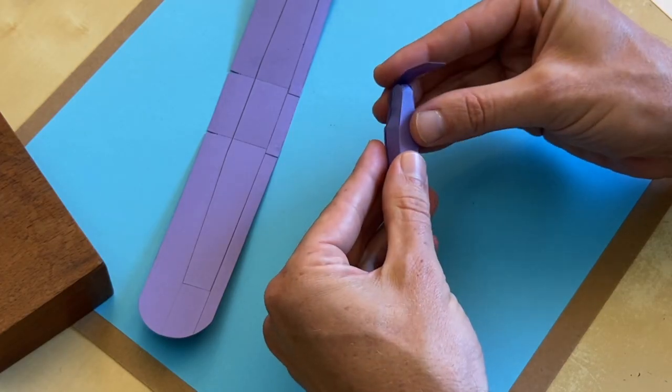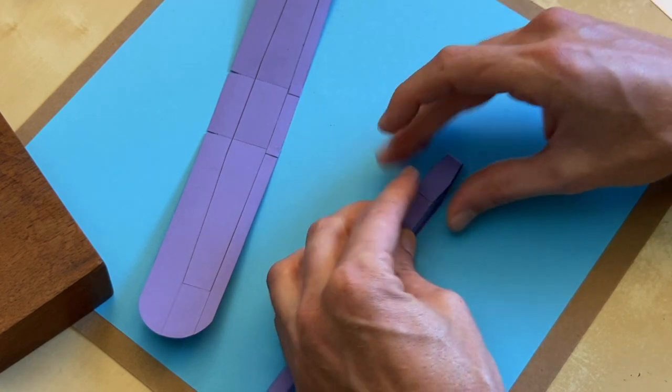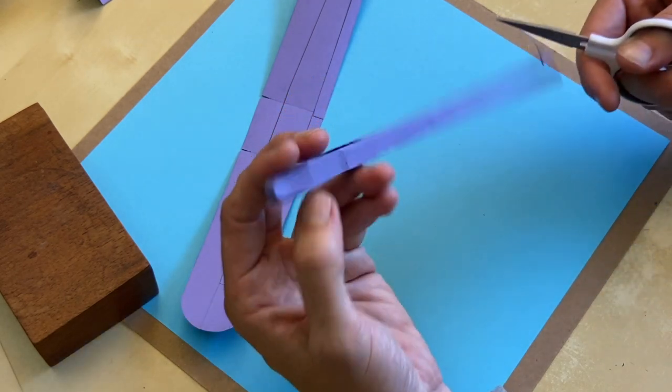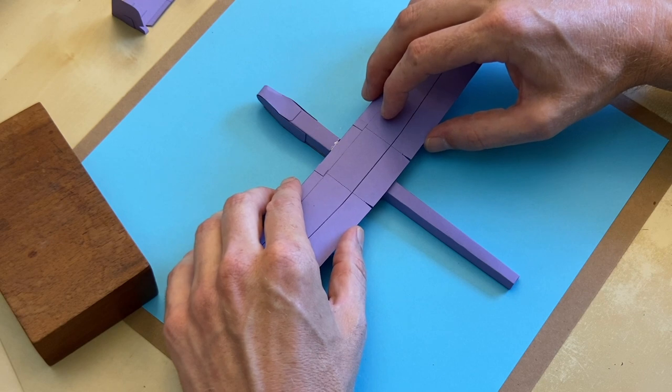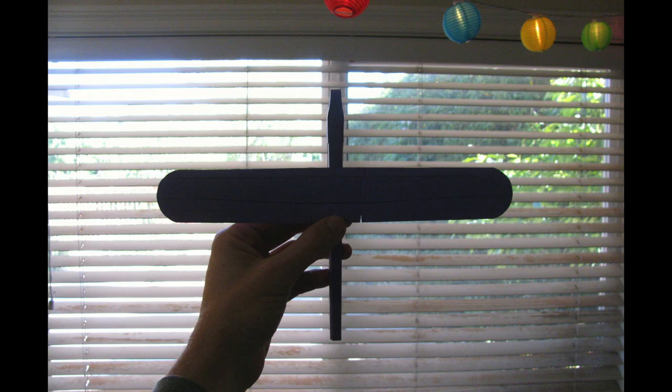And as that was drying, added this strip over the nose, and you can trim it if it's a little too wide, and then you add a couple of pieces to the sides of the nose. When mounting the wing, as with mounting the tail, which I actually forgot to show, just make sure it's as centered as possible and try to get it really perpendicular to the fuselage.